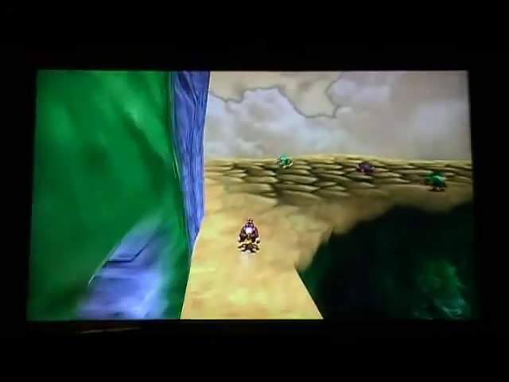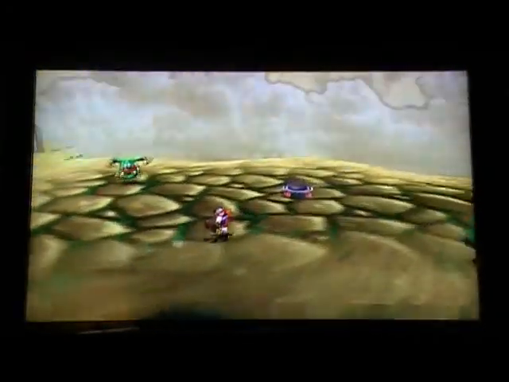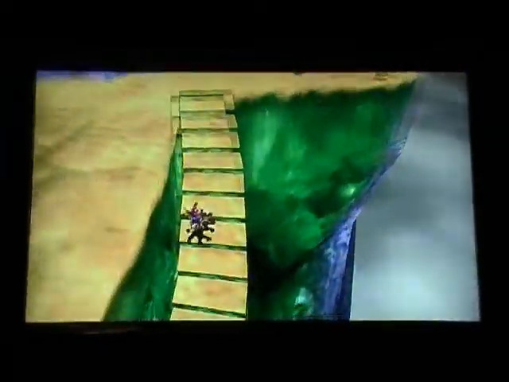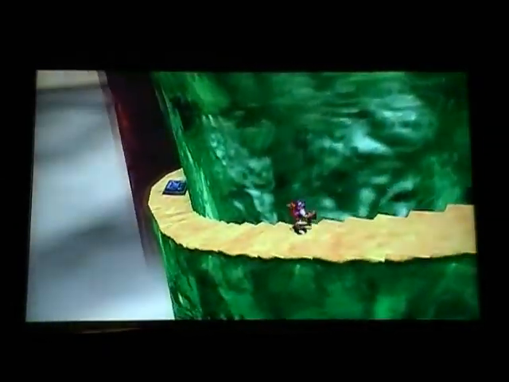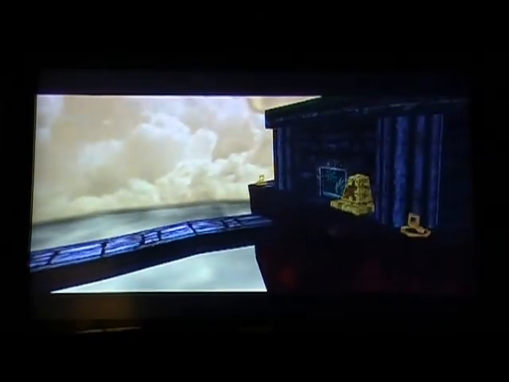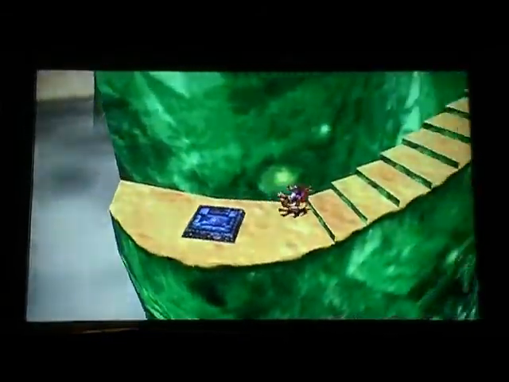So let's open this hatch. There's another switch we have to go and press first. So let's head down here. Don't fall off. Come down here and press this button. Looks like a stone or something. And then you're gonna open up a bridge to what comes after whatever world you just opened.